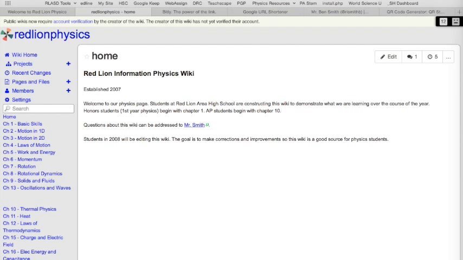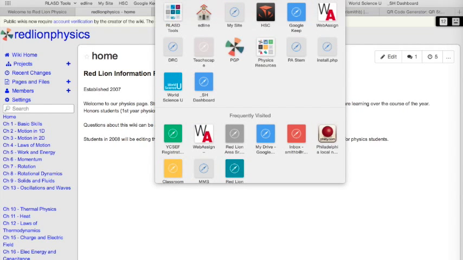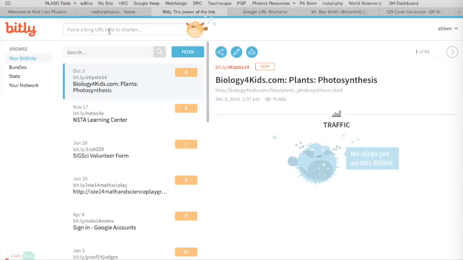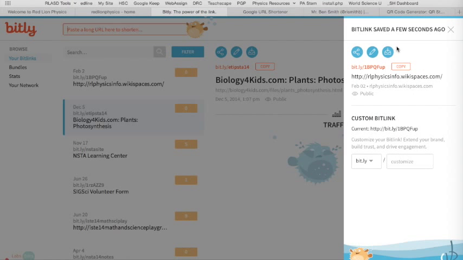One of the ways to do that is to take a URL, in this case a longer one, and I can share that. So I've copied my URL link and I can go to some place like bit.ly, and where it says paste a long URL here to shorten, I can type that in, and when I hit return, it will give me a short URL right over here that I can then copy and give to students so that they don't need to remember the long URL. I can even customize that if I want by typing in something short here that students would easily be able to remember.